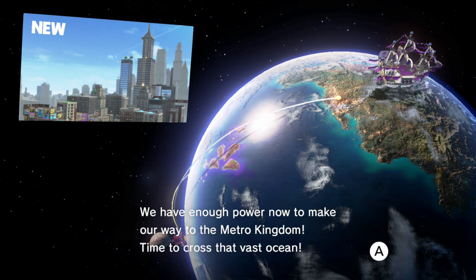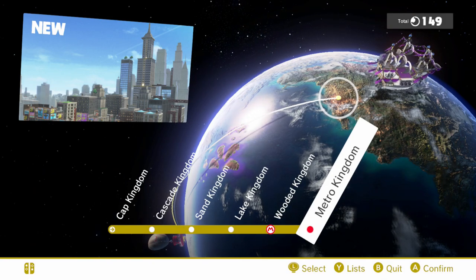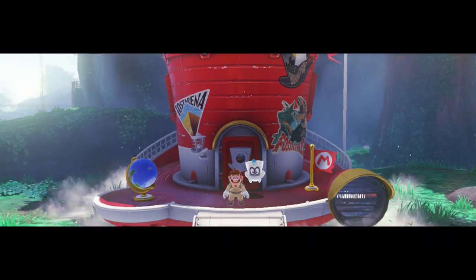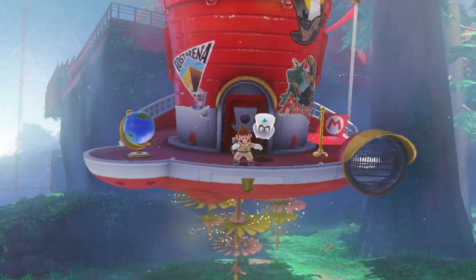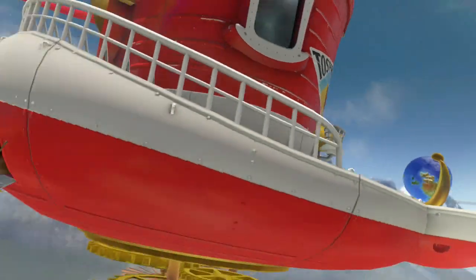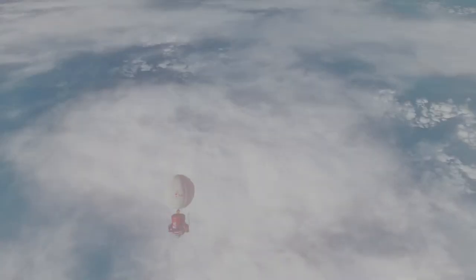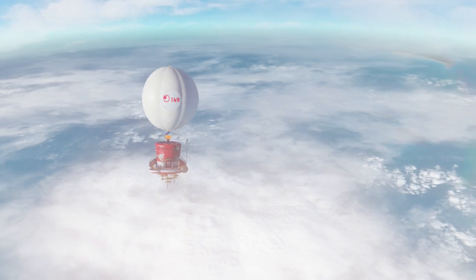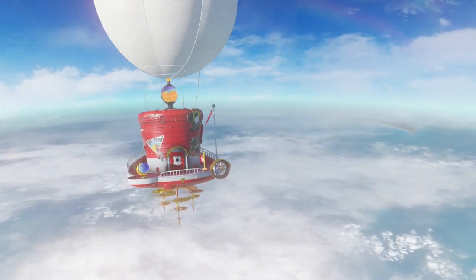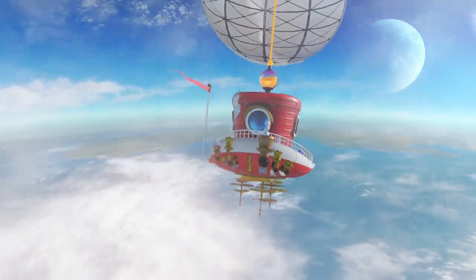We have enough power now to make our way to the Metro Kingdom. Time to cross that vast ocean. Shall we? Okay, let's shall. Woo! So we go to the Metro Kingdom today, here and now. Are you excited? Because that's kind of the place that they have been showing, like, trailers and stuff like that since the very beginning, as it was like the big city that you explore and whatnot, but then you've got those weird, regular humans.